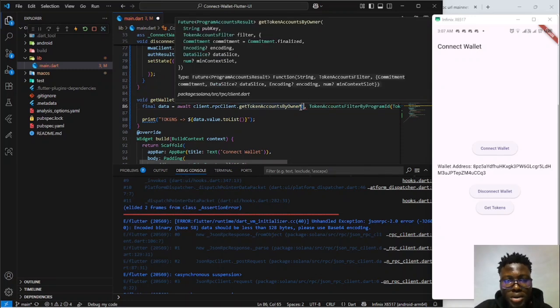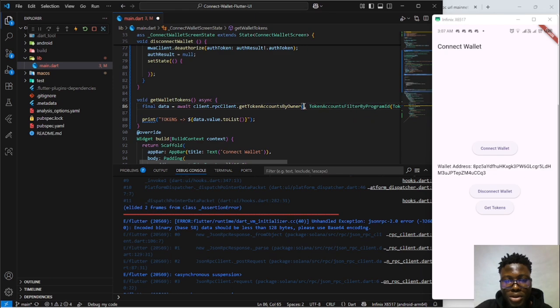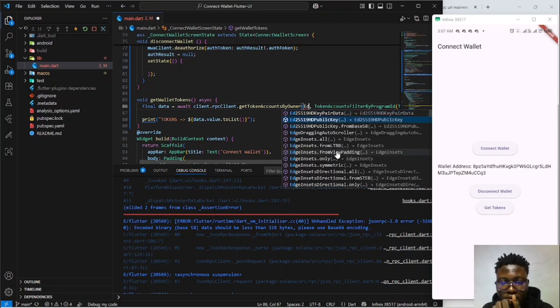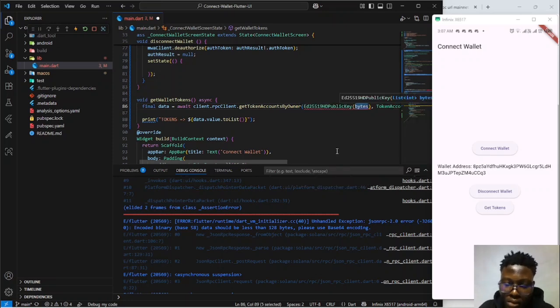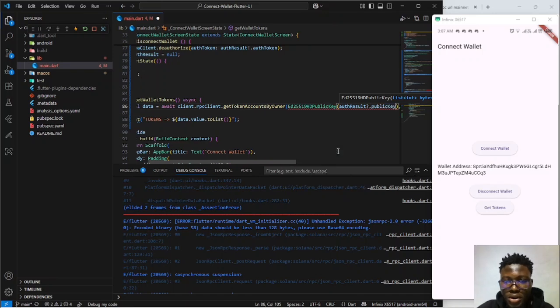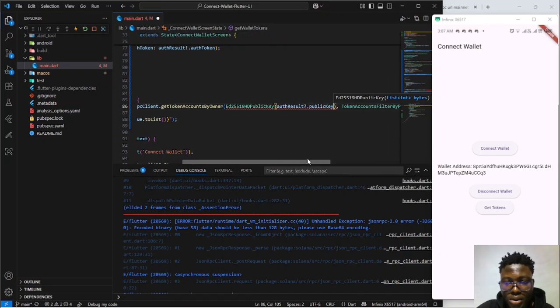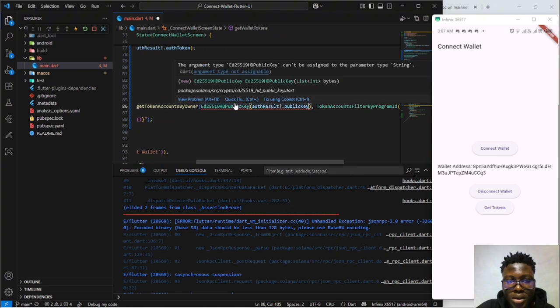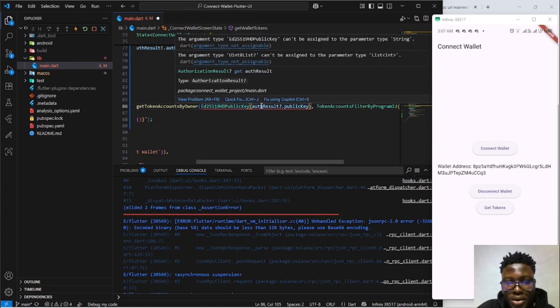Let's say it takes a string of public key. Hmm. So here I want to say authorization results dot public key. Does it work that way? Now it takes in a list of events.